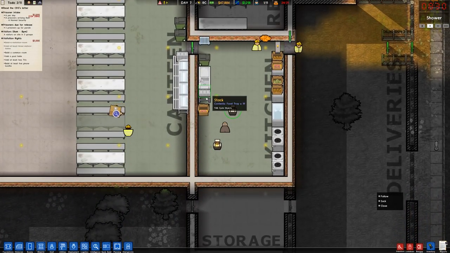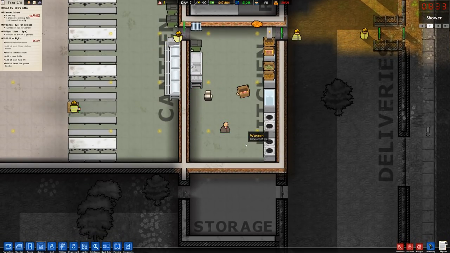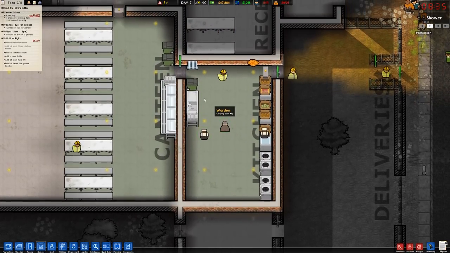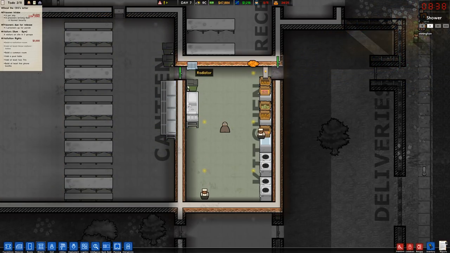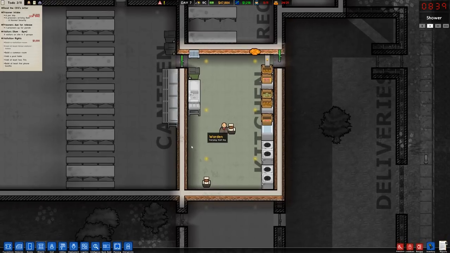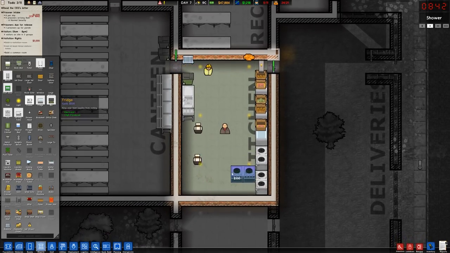I don't think it will. But it's something I want to test. I've always had two or three sinks in my kitchens and every prison I've ever built. If I just put one sink, do they order more trays according to how many sinks you have? I don't know how that works. I don't think that's the case. And there's probably going to be somebody who's a know-it-all in the comments telling me why.